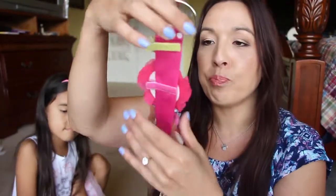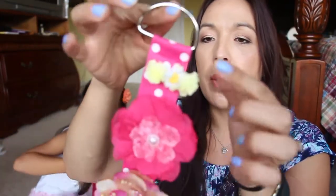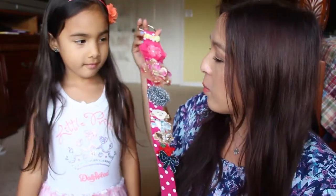So these are kind of like DIY hair clips and things like that. So Allie kind of just put her clips on one of these. I don't remember where we got this from, but her grandma gave it to her. She just clips them all on here, and you can just hang it up on the wall, and she can just take off the clips that she wants to use at that time. So it's easy to look at and easy to choose.